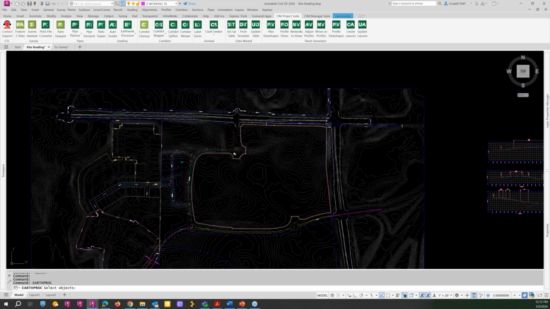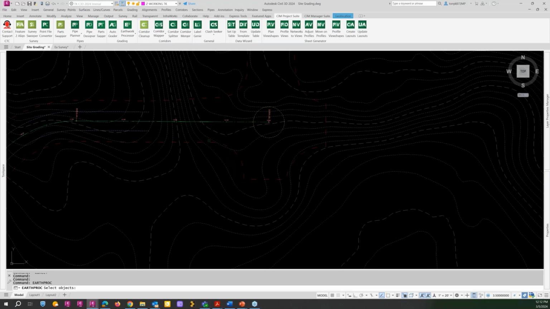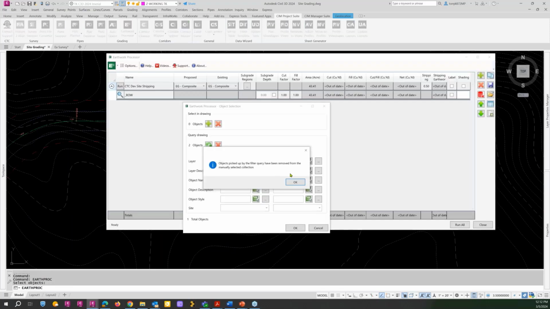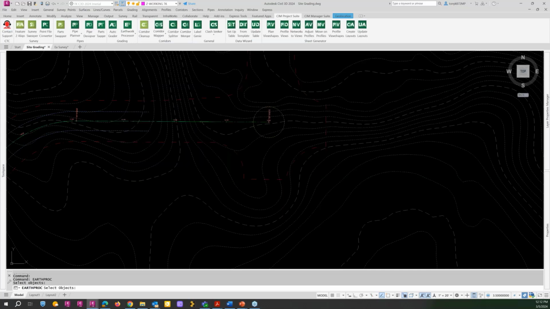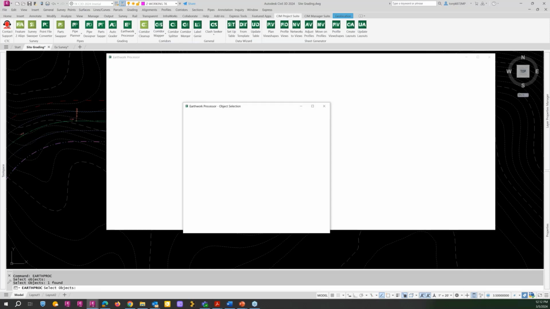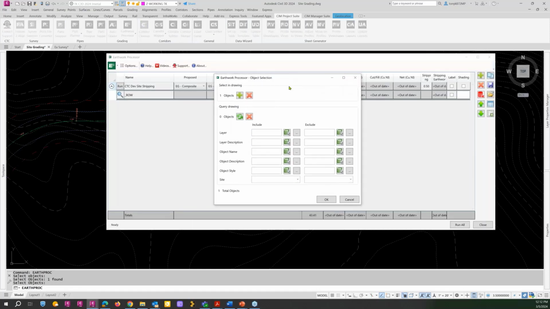In fact, let me do that just to show you. So right away it tells me it's going to drop that one, and now it found two right-of-way lines, but that's going to include this one out here, which we don't want. So I'm going to clear that again, and I'm going to grab just the one we want right here. Now this requires us to have a closed polyline in order to do our volume surface.